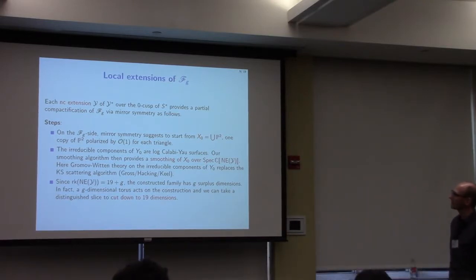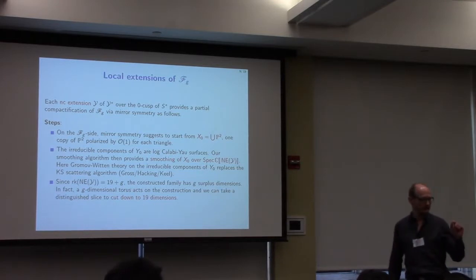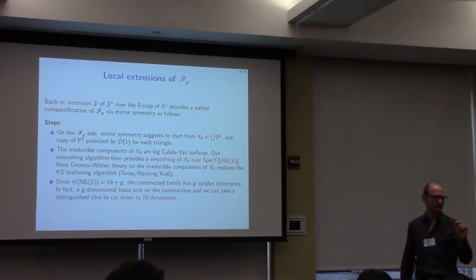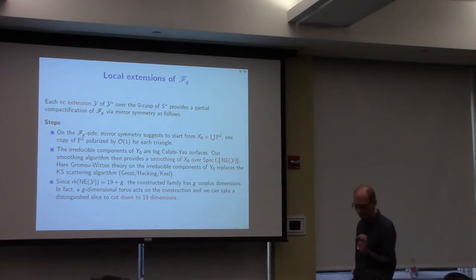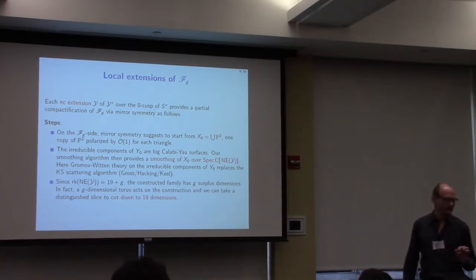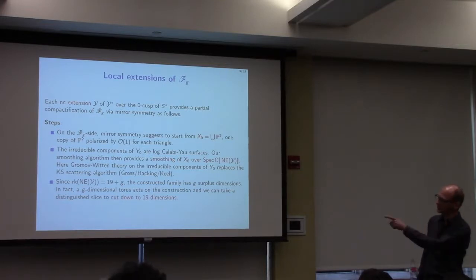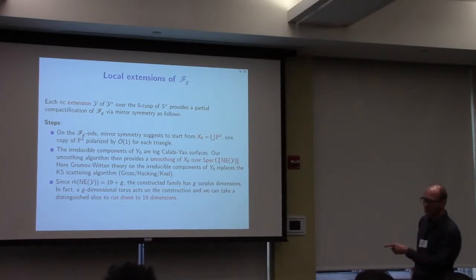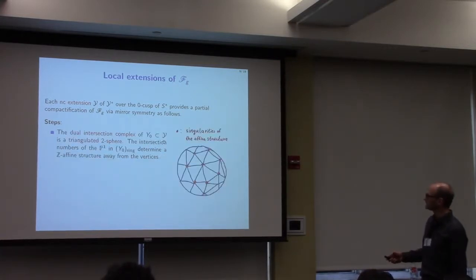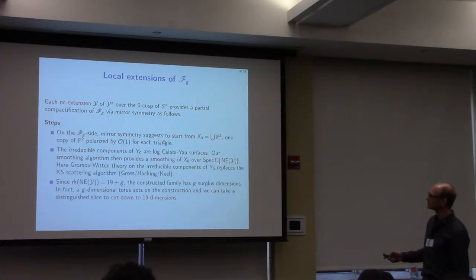Very simple. The point now is the irreducible components of Y0. What we are missing now is we have some vertices, okay? The vertices of the dual intersection complex on the Y side. So the vertices of our triangulation correspond to the irreducible components on the Y side. They're the deepest points on the X side, where three P2s come together. So you should now think of this as a geometric picture of X0.